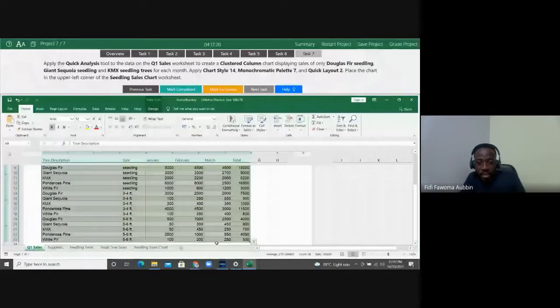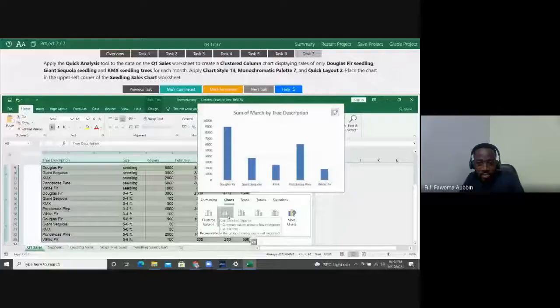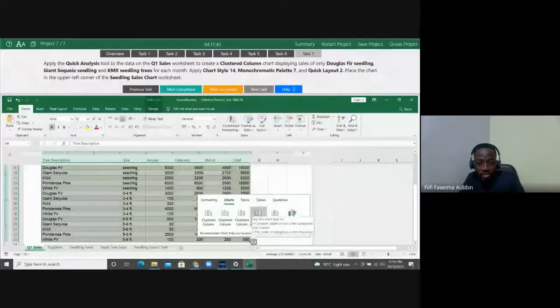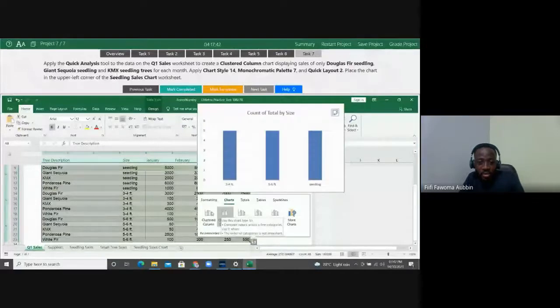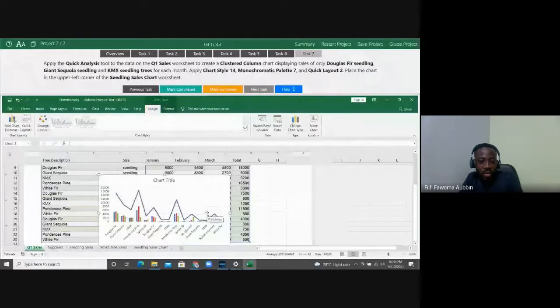Then we have our chart. But my issue, okay, so clustered column charts. Okay, let me click on the clustered column chart. So that's the clustered column chart. This time around, I added the total column.